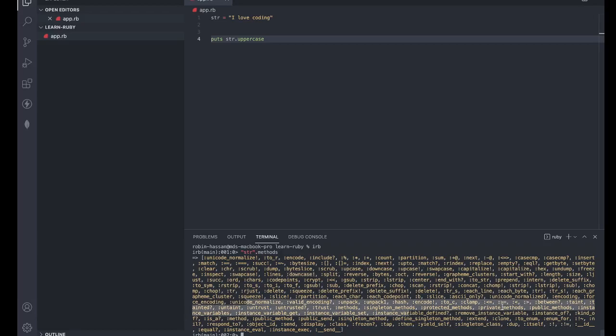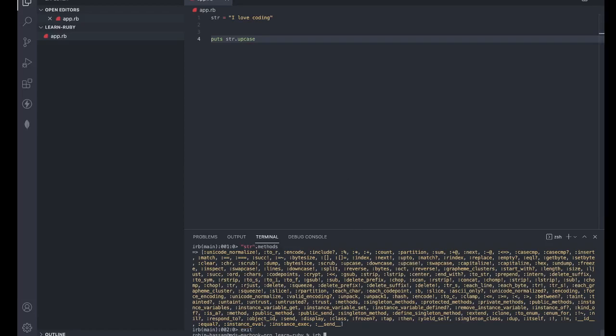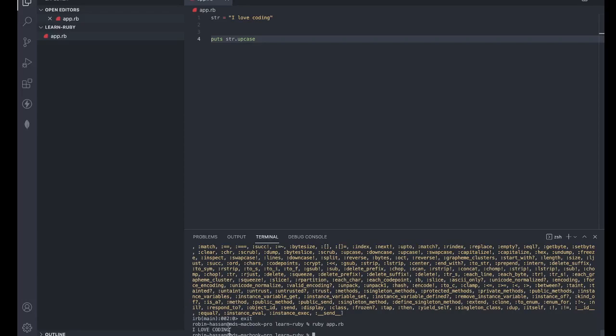Let's try it out. What is the uppercase? Comp, insert, by, so it is upcase. So it will print everything in capital letters.